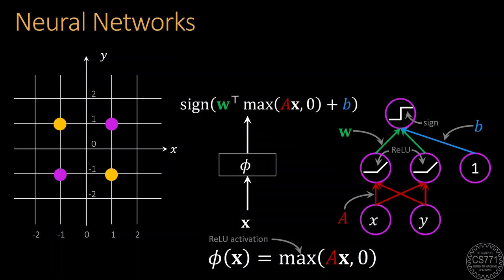It is common to depict the actions of a neural network in the form of a network diagram. The circles in these diagrams are nodes each representing a coordinate. The nodes in the lowest layer, also called the input layer, are the input nodes and they contain the original feature coordinates of the data point. The network transforms these features into new features using linear maps and passes them to nodes in the second layer that apply non-linear activation functions such as the ReLU, resulting in creation of new features. Those new features are then subjected to a linear model and a sign activation is finally applied to get a binary output. The output of this network depends on the values of A, W, and B, which are the parameters of this model, and these are typically learnt using training data and algorithms such as stochastic gradient descent.